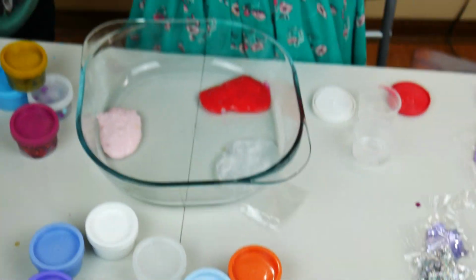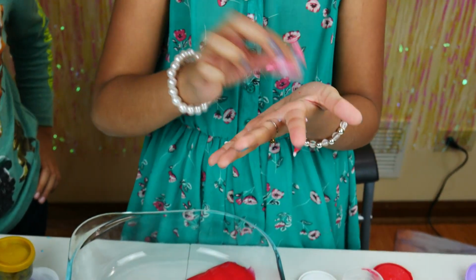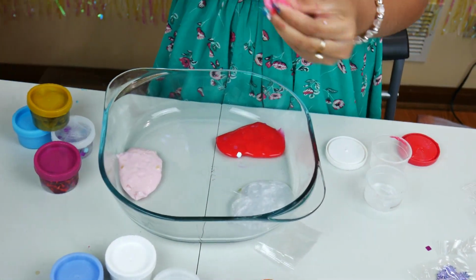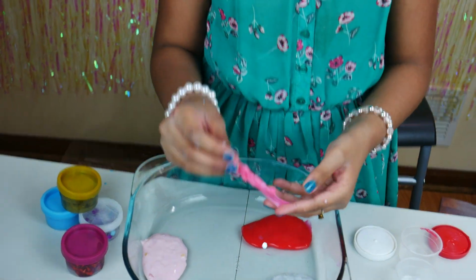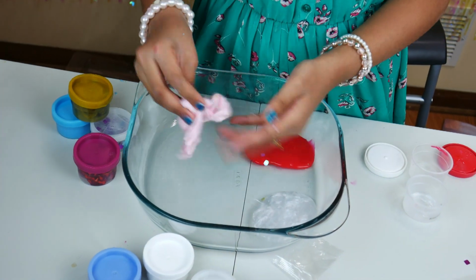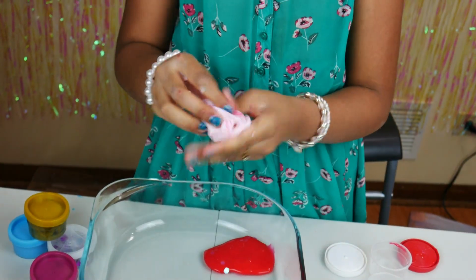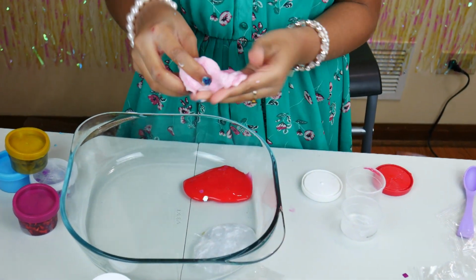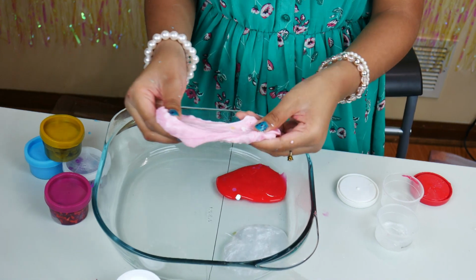Oh wow, it's like one of those candy canes. I just gotta let it mix more. Oh my gosh, this is so beautiful. Now I'm gonna mix it in with this slime. And this is gonna actually turn into pink. I don't know what it's gonna turn into. Real pink! Oh my gosh!